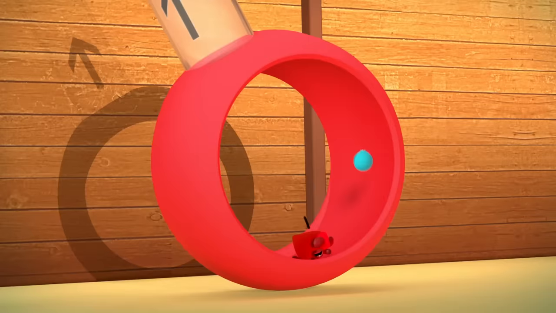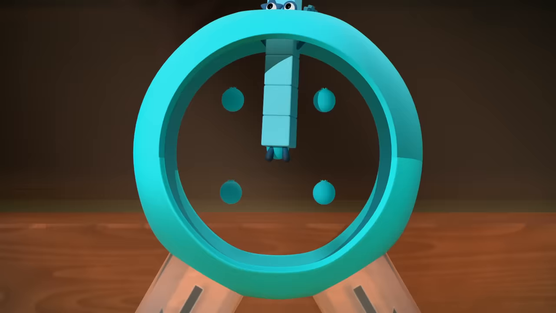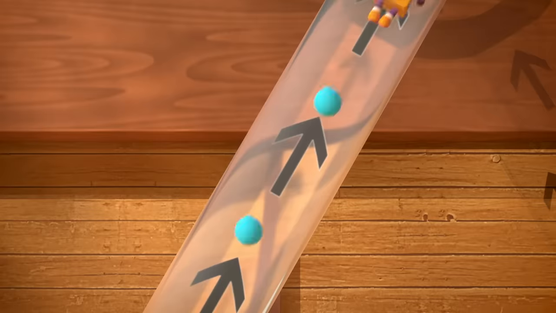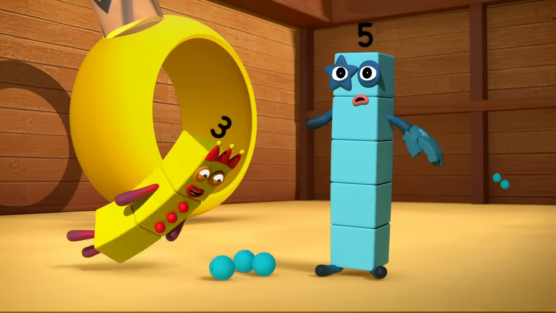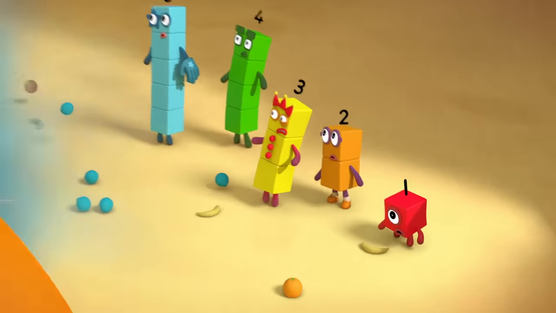Four plus one equals five. Five equals two plus three. Two plus three equals five. It's going far too fast. Five equals three plus two. One, two, three. Three blueberries. Run.